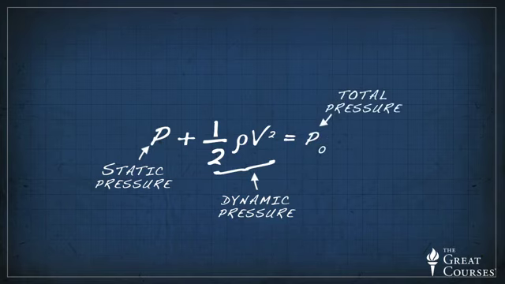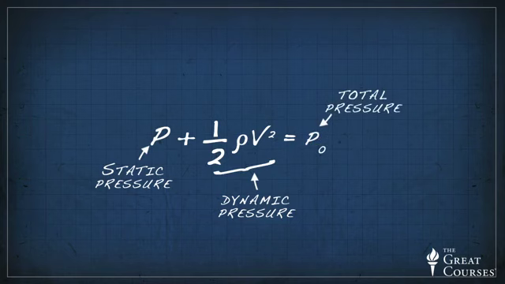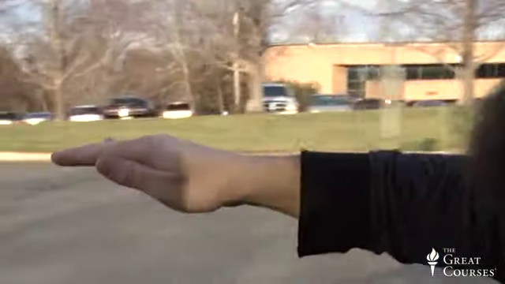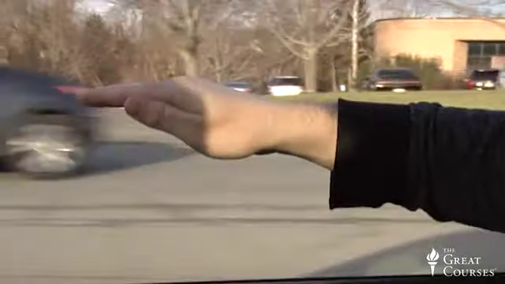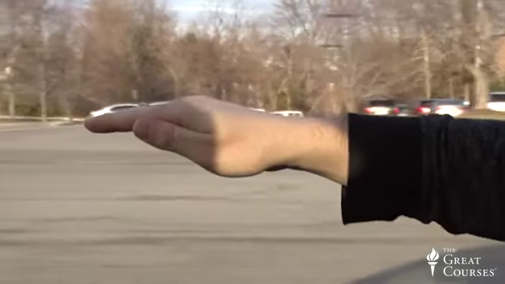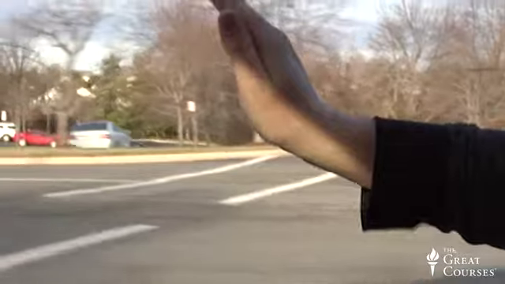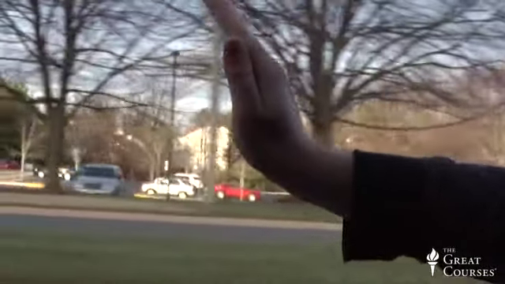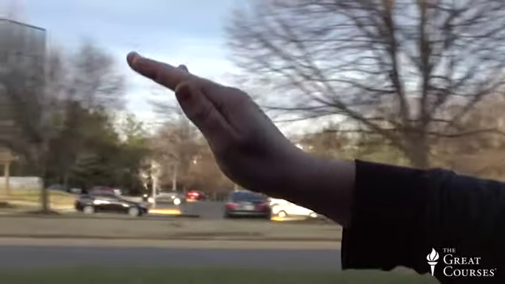Let's revisit the example of driving down the highway with our hand out the window. The static pressure under these conditions is equal to the local barometric pressure. The dynamic pressure is found from the air density and the speed of your vehicle. And finally, the total pressure is the sum of the two. When you extend your hand out the window of your car, with your palm facing forward, the pressure that you feel on the palm of your hand is the total pressure, since the flow along a streamline comes to a rest at a stagnation point on your palm.